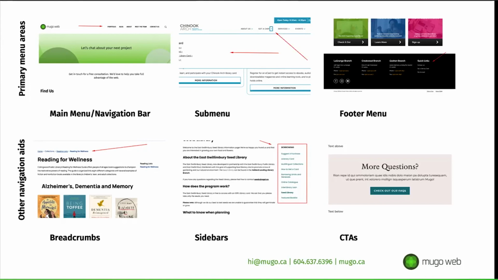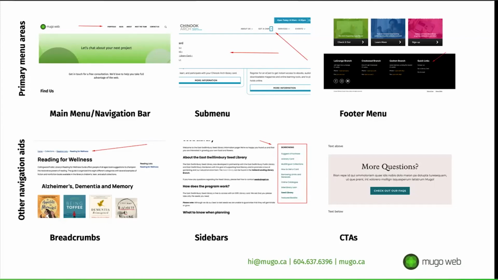Sidebars are also navigational tools. These are a little bit different than side menus, which we'll be talking about, because these might be actually submenus. They only appear on some pages and some categories, but allow you another tier of navigation based on the category or the type of page you are looking at.